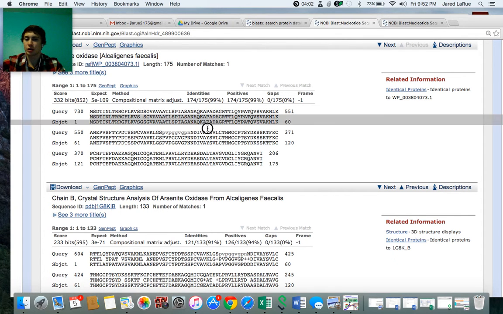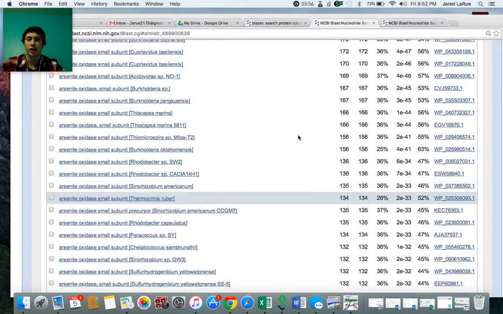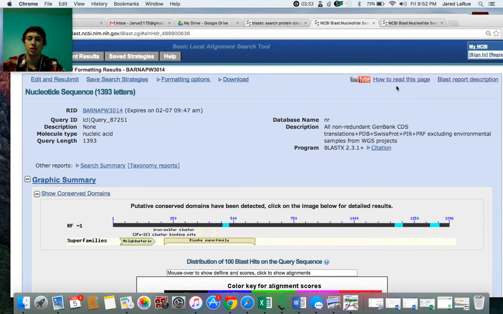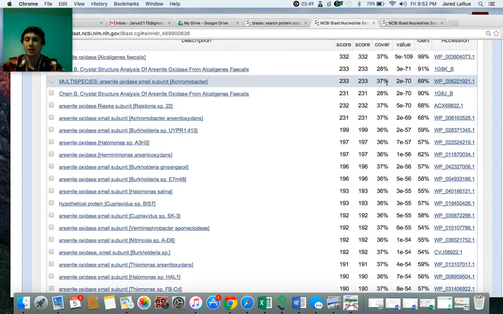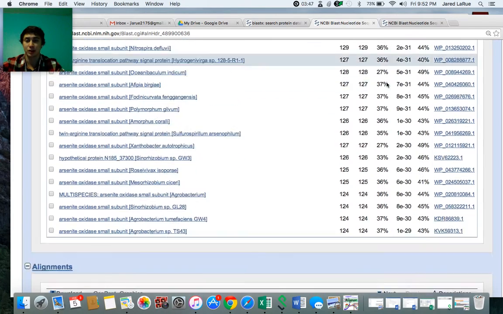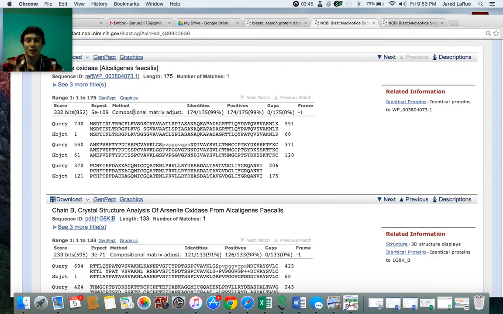Not really sure what this middle fill-in is for. I couldn't tell you. That's one thing I'm not very sure about. I'm sure you can always come here to the YouTube "how to read this page." Maybe there will be more there. I don't remember whether there's anything in there. Of all the times I've used it, I have no idea what it is.